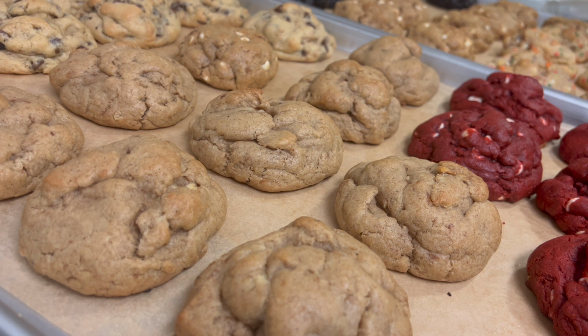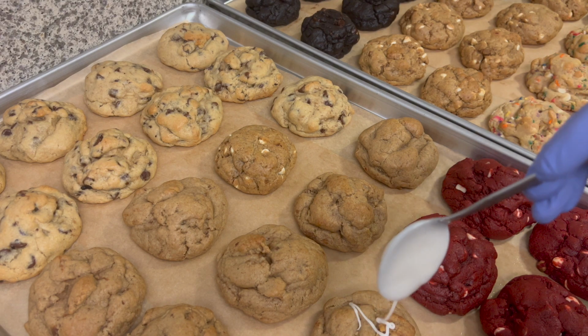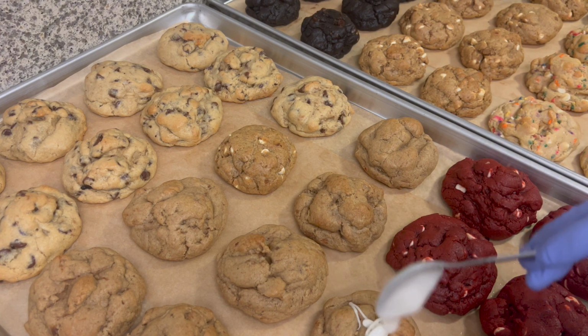So once these have cooled down just slightly, I go ahead and add the glaze to my crumb or coffee crumb, or whatever you want to call it. I called it morning coffee cookies. This glaze I did by adding 2 cups of powdered sugar, and you want to start off with a little bit of milk. I did it a little bit on the thicker side because I wanted that thick glaze. I love the diversity of crunch, of texture, so that's what I went ahead and did.